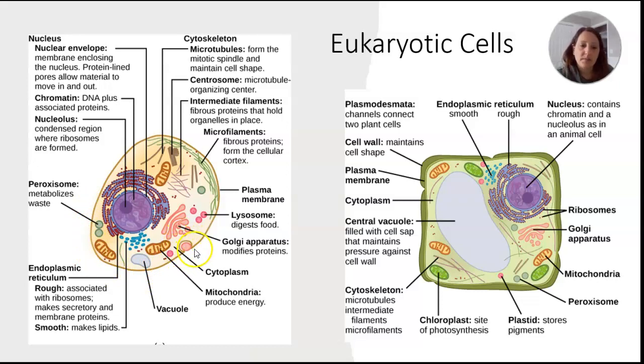Look at right here. Something is being, I think, ingested or maybe released, either endocytosed or exocytosed. We have a lysosome. We'll talk about what that is. We have the Golgi body. Here's the nucleus with its nucleolus. We have the endoplasmic reticulum right here, studded with ribosomes. We call it the rough endoplasmic reticulum. We have mitochondria, a vacuole. Here's the smooth endoplasmic reticulum. Peroxisomes. And then we have elements of the cytoskeleton, like microtubules, microfilaments, and intermediate filaments. And so again, we're going to talk about all of those.